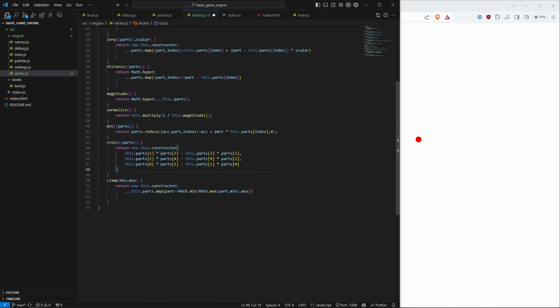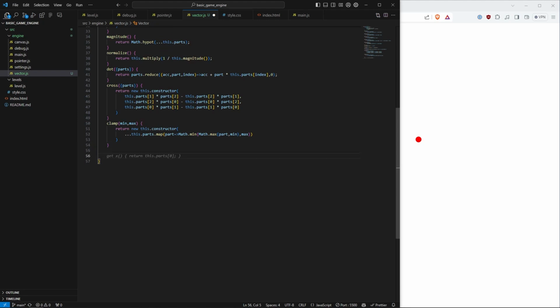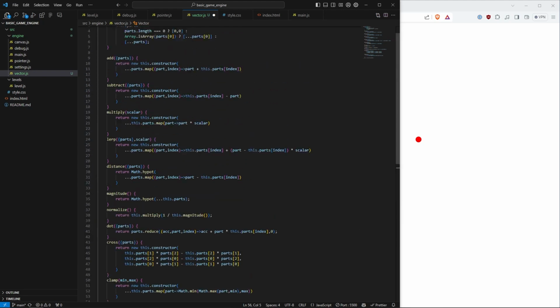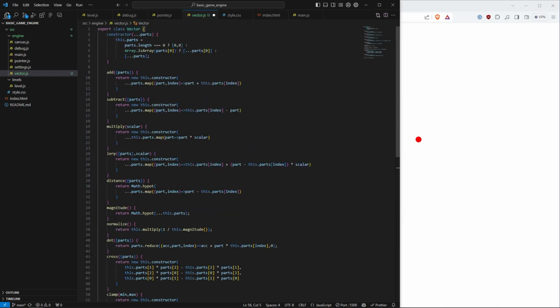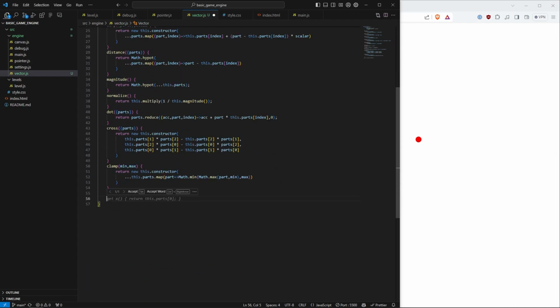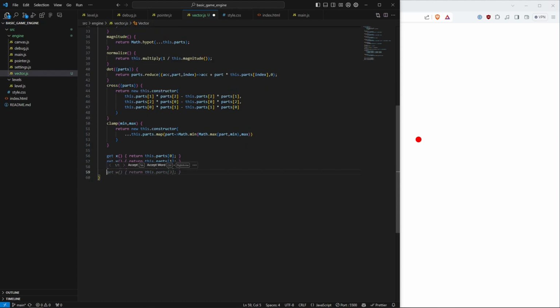Okay. Now, one of the things we can do at this point is to add some getters and setters for this. So, for instance, trying to get the vector.parts 0 is less useful than just saying get X for this. And that's where this comes in. So we can do this. There we go. So now we have our get XYZ, which is fantastic. And then we can do our set X, Y, and Z. So at that point, we can get the XYZ, which is our part 0 and 1 and 2. And then we can also just set that value to something else.